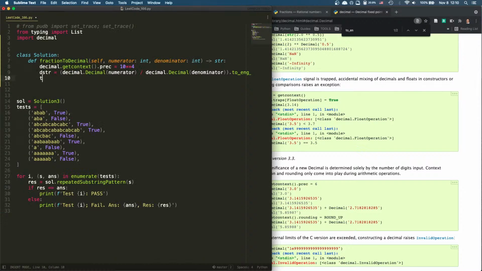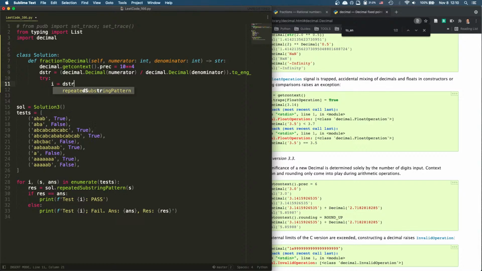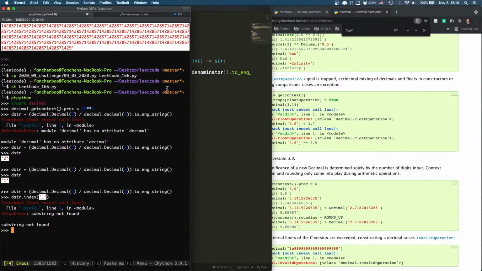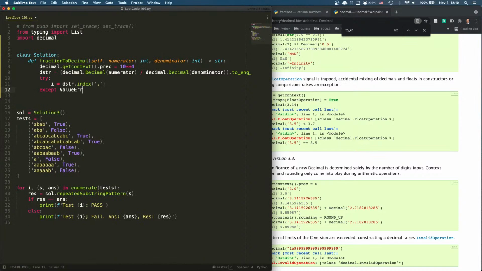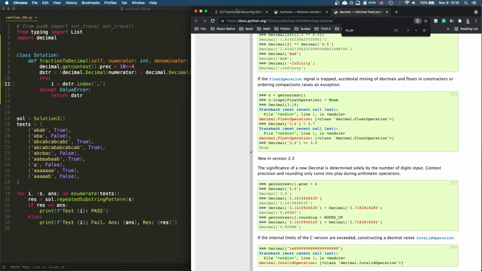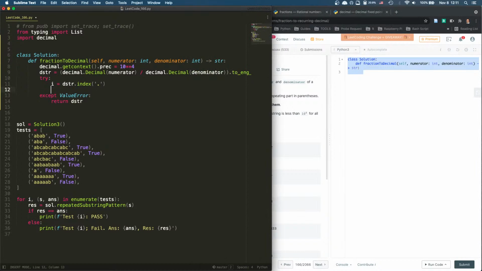Try, right? Let's try. i equals dstr.index of this, and then except ValueError, and return dstr, right? That's it, because we can just return that by itself. Okay, now we found it.